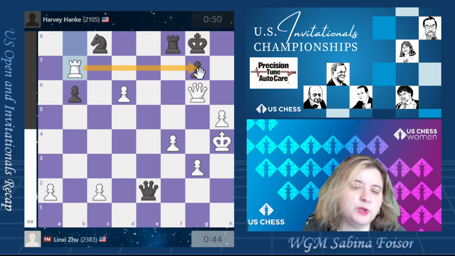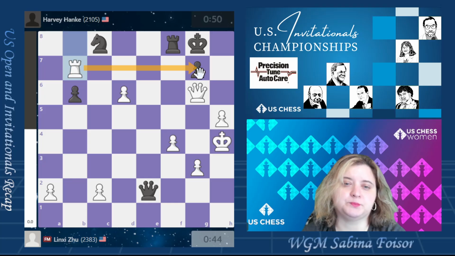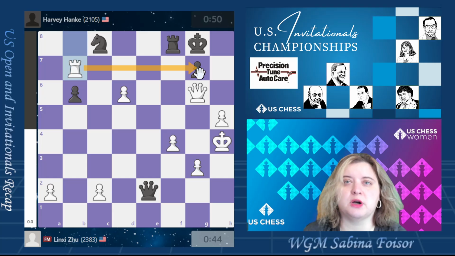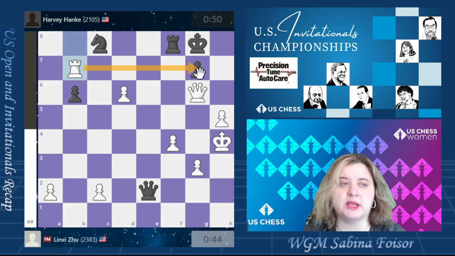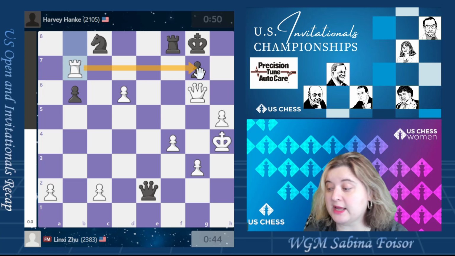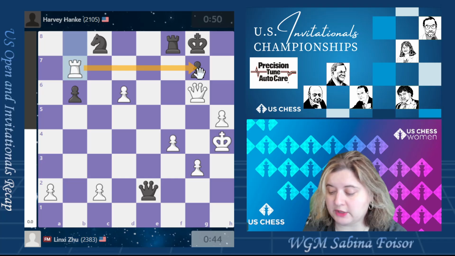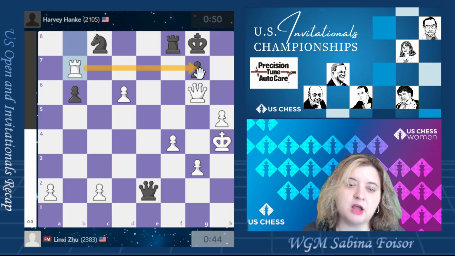So when faced with a very serious mating threat, or in general, when we're faced with a threat that we don't physically have a way to stop, the most natural response is to consider all checks and captures, pretty much forcing moves, or else you're going to get mated. And black has indeed some of those, but if he doesn't choose the right one, he's going to be in big trouble. Unfortunately for Harvey, he chose the wrong one, and white was able to escape the perpetual.